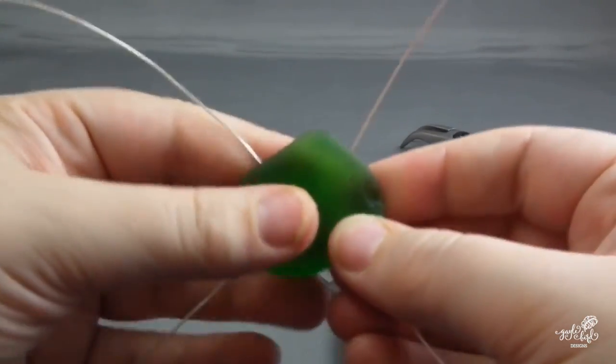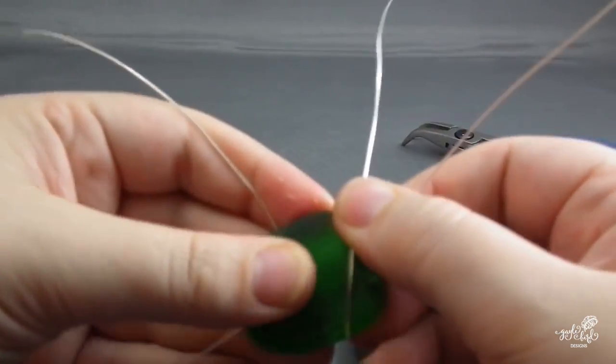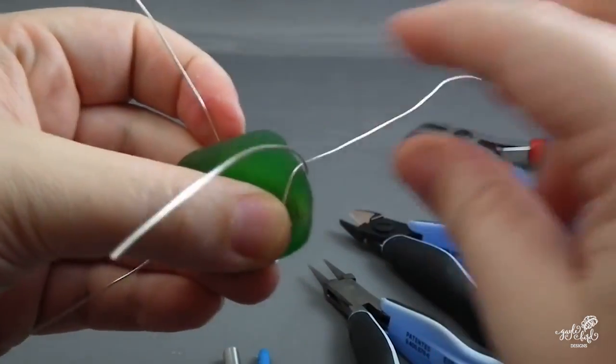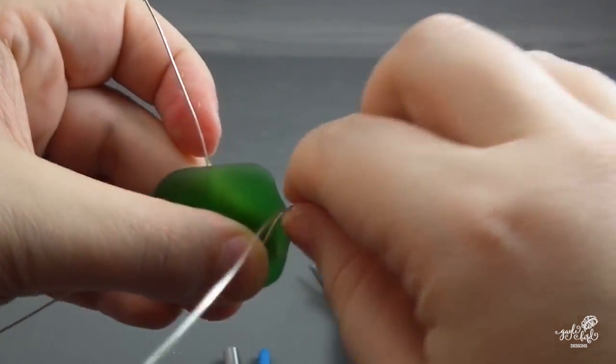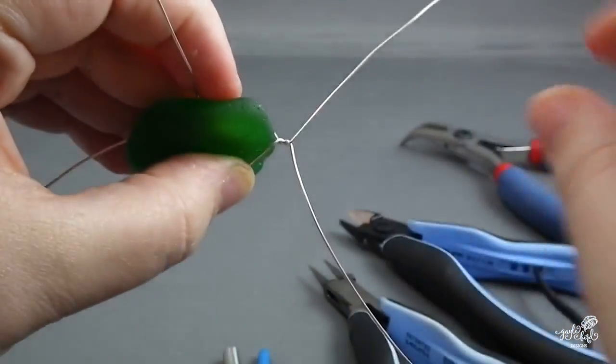Place the twist at the back of the stone or the glass that you're wrapping. Choose the bottom, pick which it is, and wrap one of the legs of the twist across the stone to meet the opposite side. You'll make another twist the same as the first, but this time against the stone and not your other thumb.